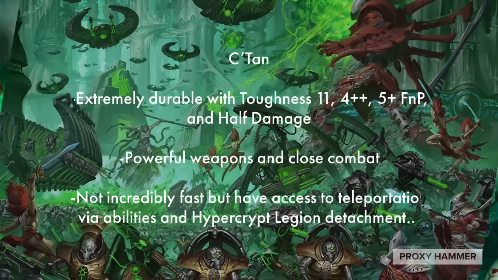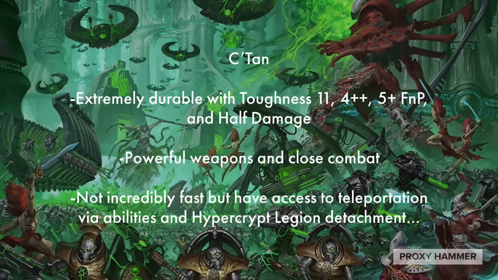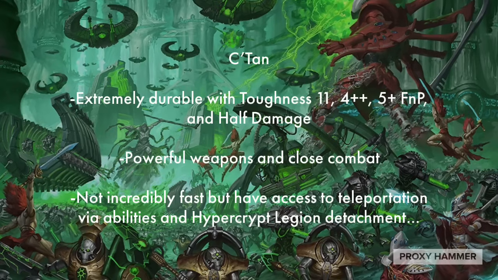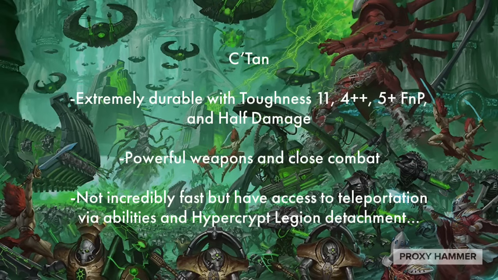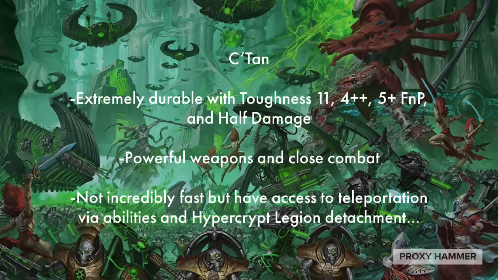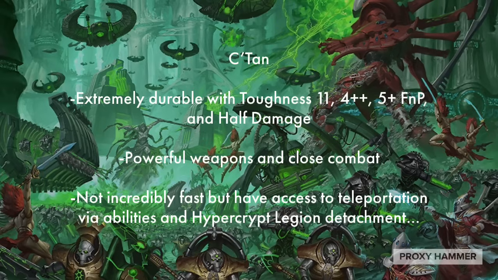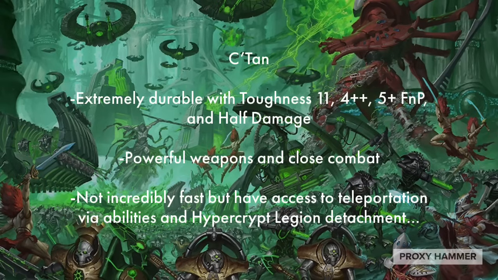All right, so now for the most feared model in the Necron Codex, and that is of course the C'tan. It is the topic of many salty posts on Reddit and so forth. Basically, the C'tan is a walking fortress and an absolute nightmare for people to deal with. They're extremely durable with Toughness 11, a 4+ invul save, a 5+ Feel No Pain, and half damage on top of it all. They're also very powerful in close combat and have powerful weapons. The different C'tan are better against certain targets, but they're all pretty good in general. They're not incredibly fast, but have access to teleportation via abilities, and of course the Hypercrypt Legion Detachment.